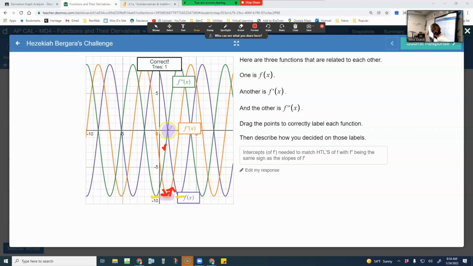What's the difference? They both have the zeros. What's the difference with the green and the purple? All I had to do was look at this and I knew it had to be green. Decreasing in a function means negative before, which means I have to be below before, and then above after. Purple was above and then below. Above then below makes a relative maximum. I had a relative minimum. Decreasing means the slopes were negative, or below. Increasing, the slopes were positive.